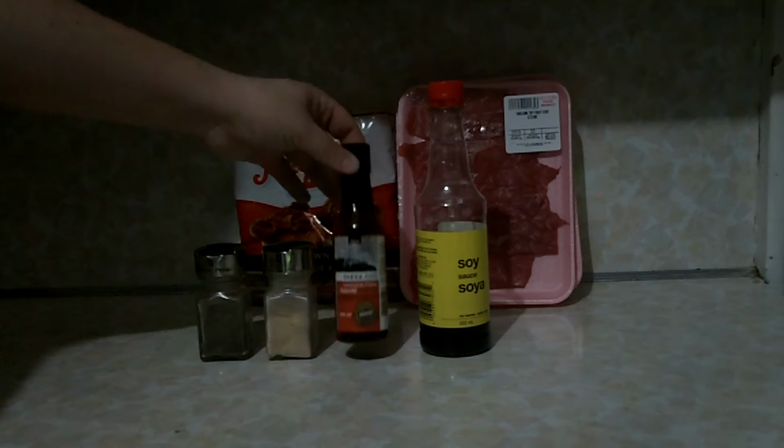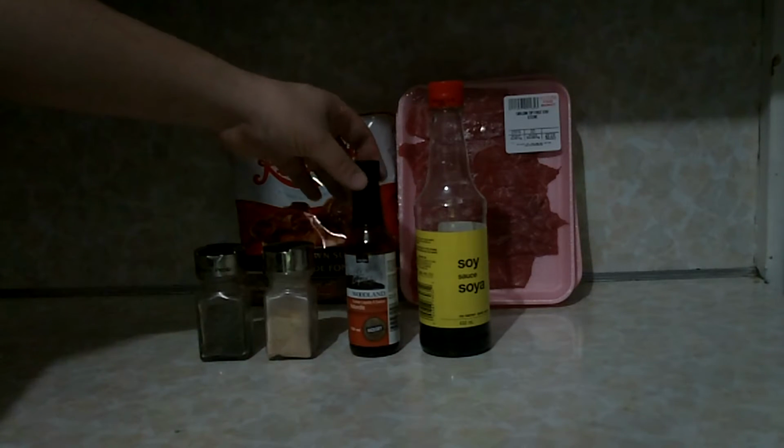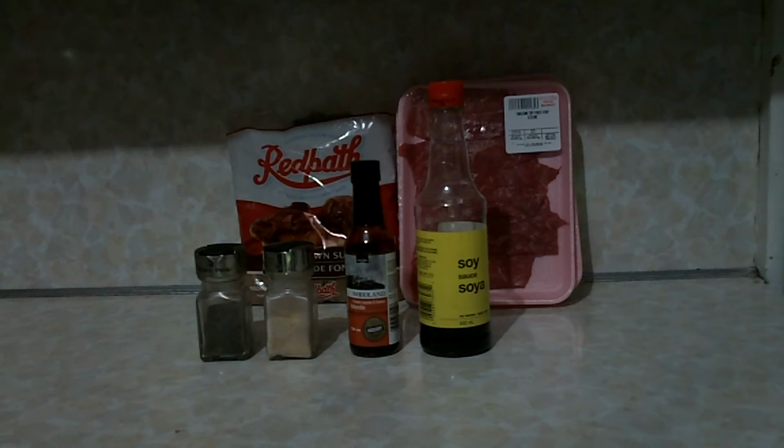Next, I've got a bottle of liquid smoke here. This is the Woodland brand. It's a hickory flavored smoke. I usually don't even use this. I'm not big on the smoky flavor. I think that's more of a southern type thing.